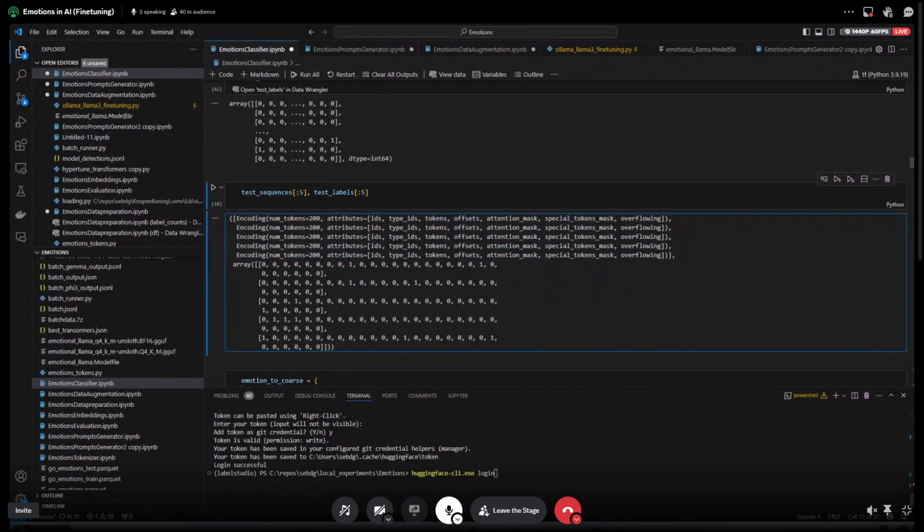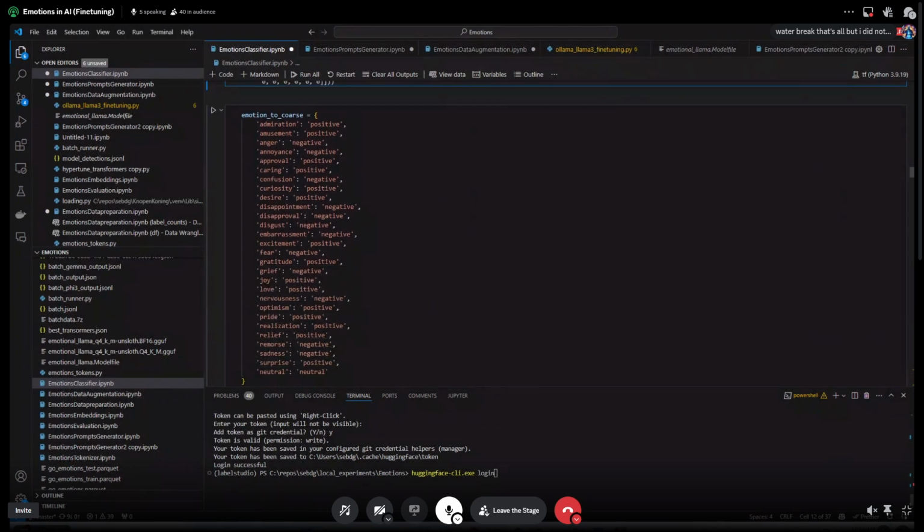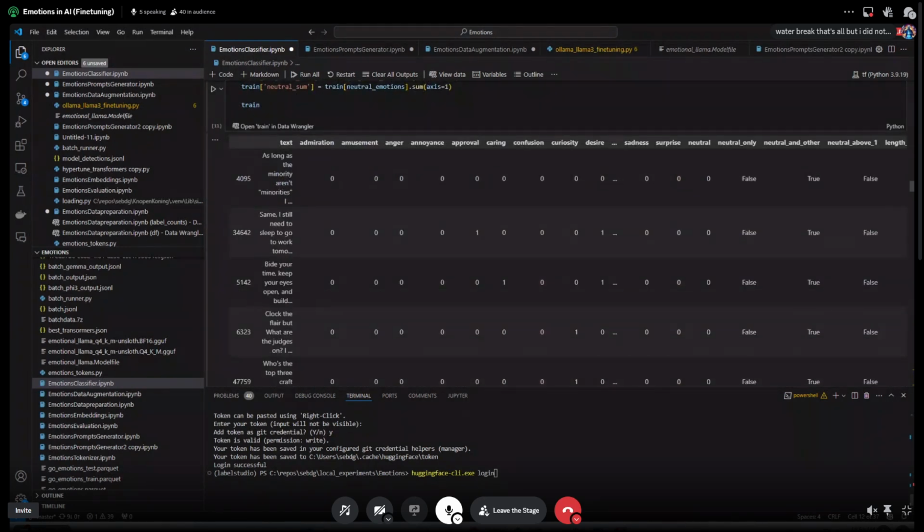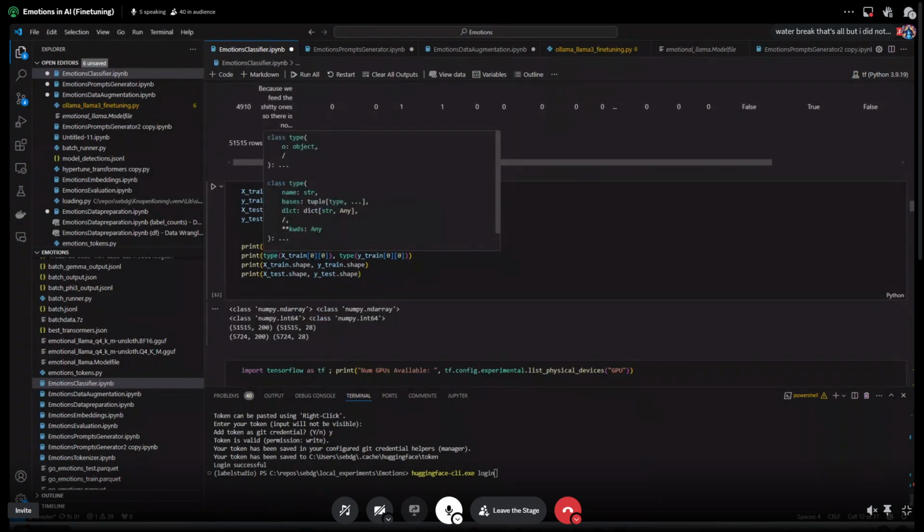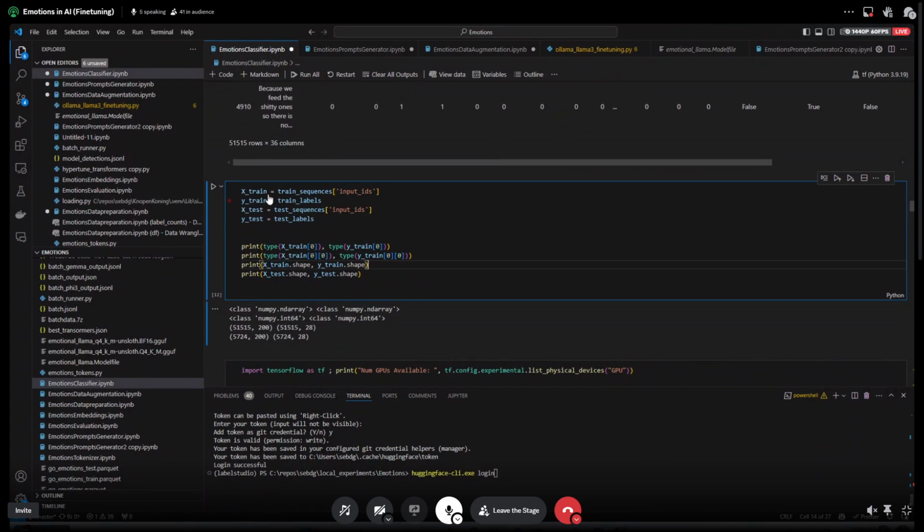As you see, they are all 200 tokens long. And then I have my labels, which are the emotions columns all put into one array vector. So now let's put that into an X train, Y train, X test, and Y test.